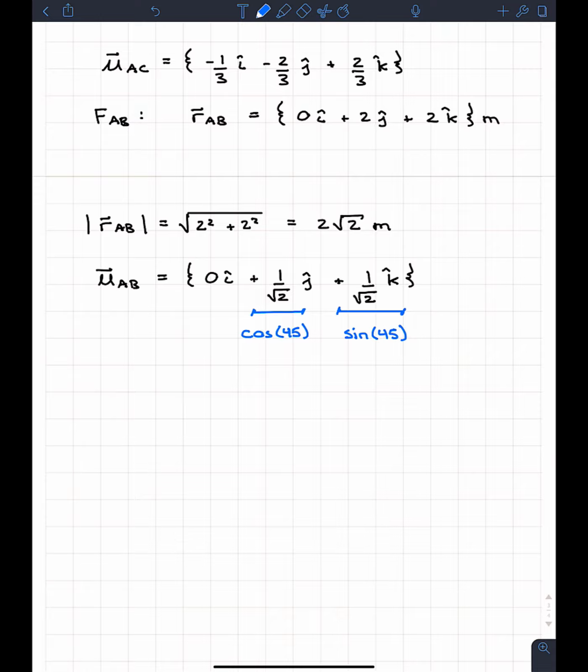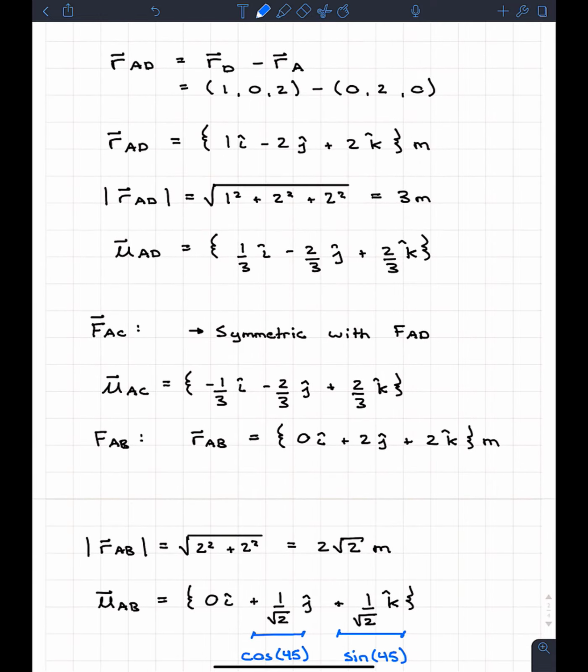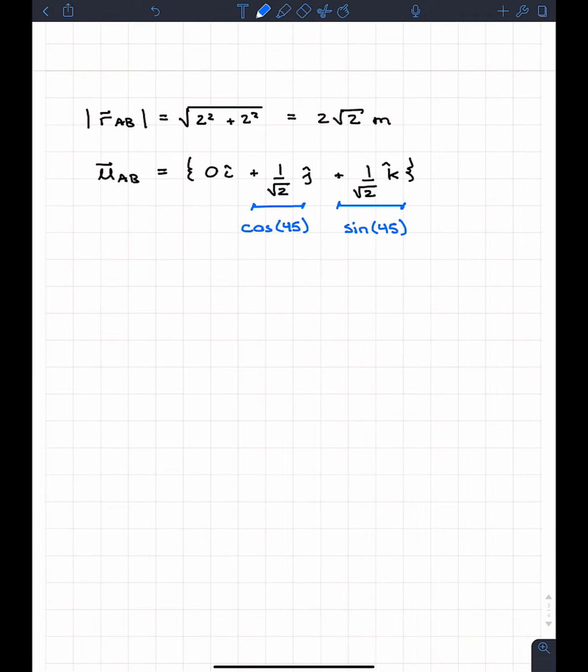So now that we have our unit vectors for all those forces, we can go to what equilibrium is really about. And this is where a lot of marks will come in. If, say, you get the final answer wrong and we're curious where you went wrong, this is what we're going to check. And that's your equilibrium equations. So remember, for 3D, for a particle to be in equilibrium, it cannot move with an acceleration in the x direction, in the y direction, or the z direction. Therefore, the sum of the forces in all those directions must be 0.